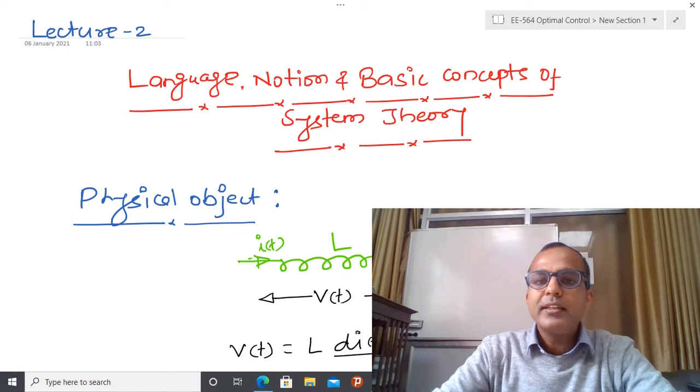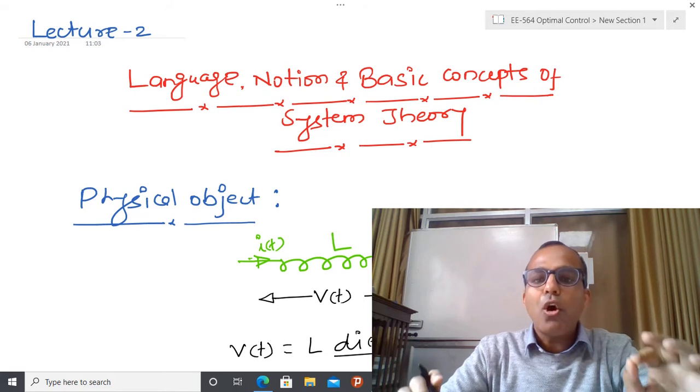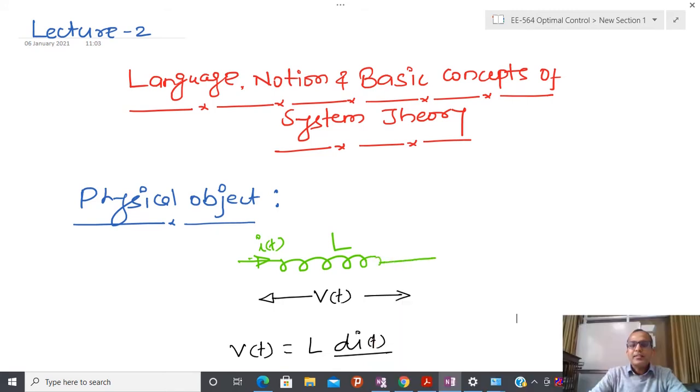And if you see the generalization of state space form or their related concepts, that is basically covered by system theory. So in this course, we are not going to summarize all parts of system theory, but I am going to take those parts which are quite useful to understand, design, or do some kind of analysis for optimal control problems. So let us start today's lecture.